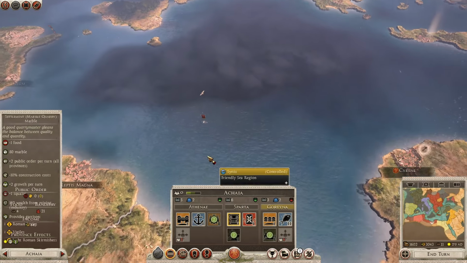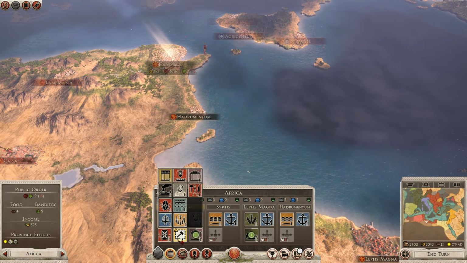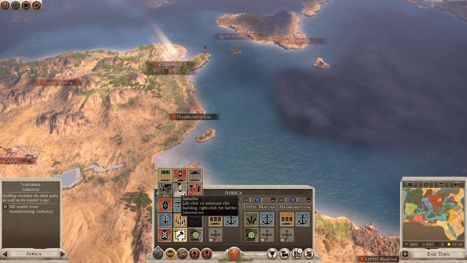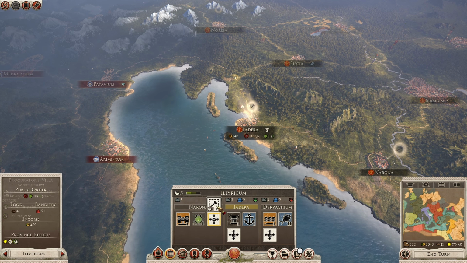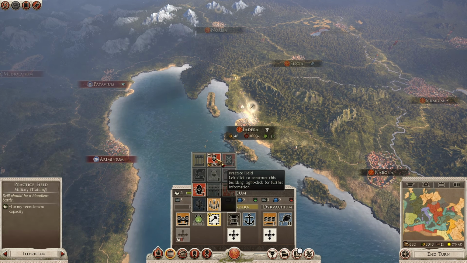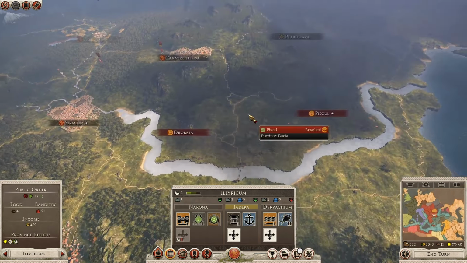Also, another thing I should probably consider in Africa. Actually, wait, not this one. Oh, we already have one. So let's go... Yeah, we can go industry. I gotta remember in Empire Divided, I gotta get some of these so we can deal with the banditry. So let's go... Let's get this for growth.